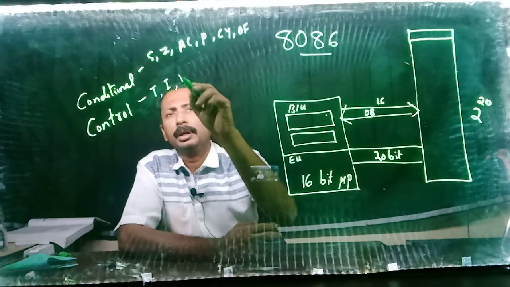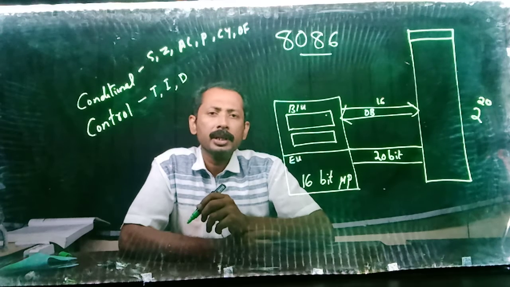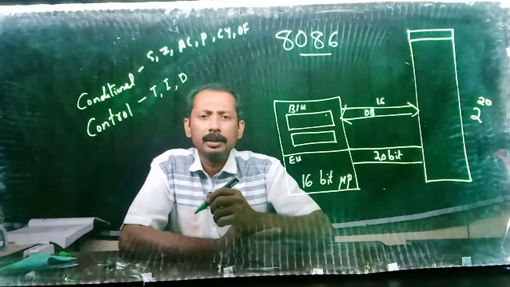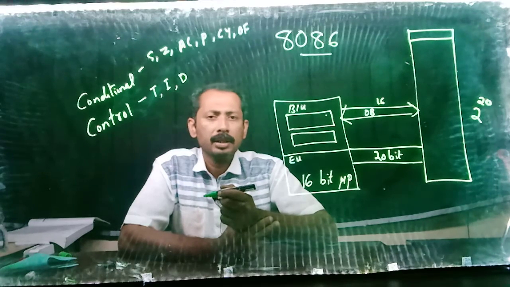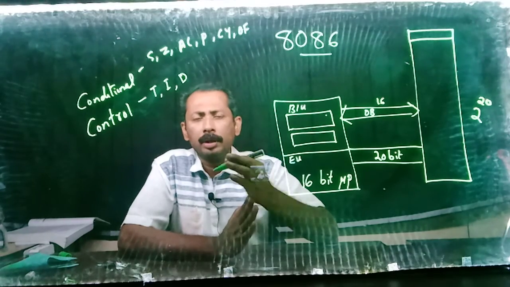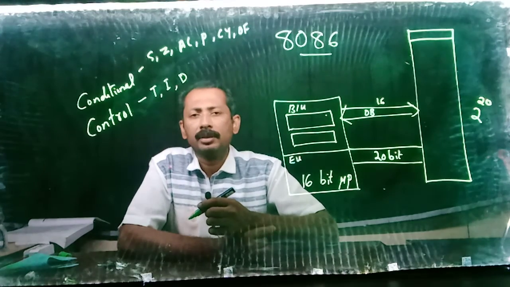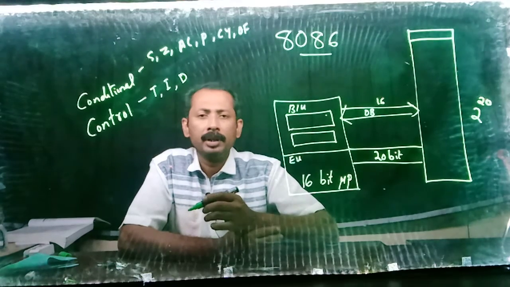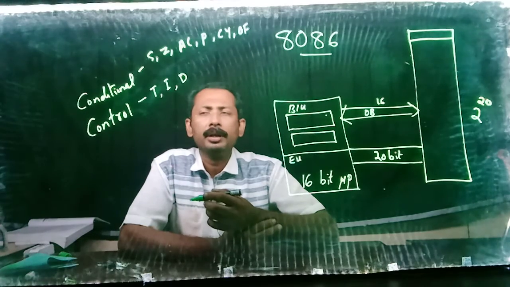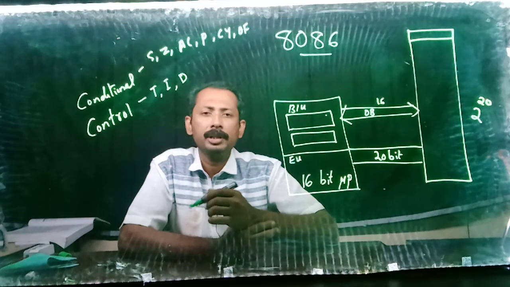And the third one is direction flag. So direction flag works along with the string instructions. String instruction വർക്ക് ചെയ്യുന്ന സമയത്താണ് direction flag ആവശ്യം. അതായത് SI, DI എന്നിങ്ങനെ 2 രജിസ്റ്റേഴ്സ് ഉണ്ട്, സോഴ്സ് ഇൻഡെക്സ് ആൻഡ് ഡെസ്റ്റിനേഷൻ ഇൻഡെക്സ്. So in order to control the increment or decrement operation of this SI, we will be using the direction flag. So direction flag set ആണെങ്കിൽ SI increments after each string operation, and if the direction flag is 0, SI decrements after each string operation.